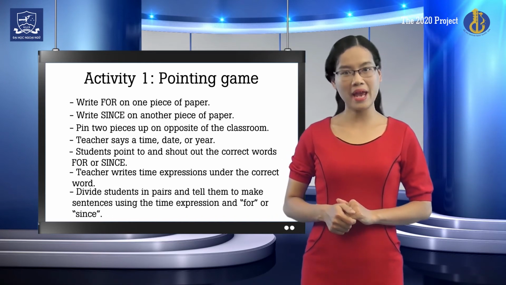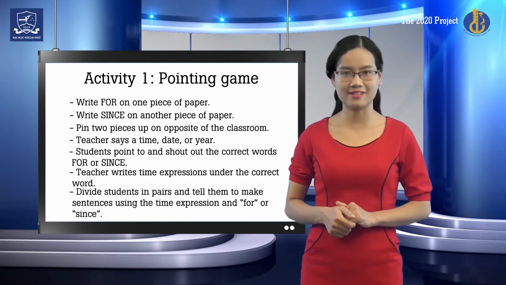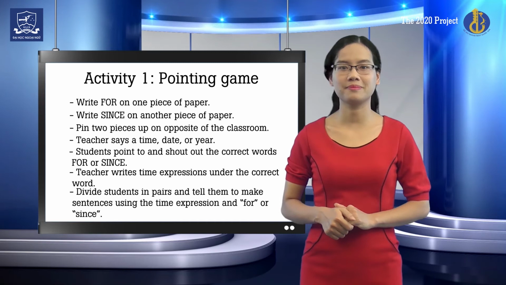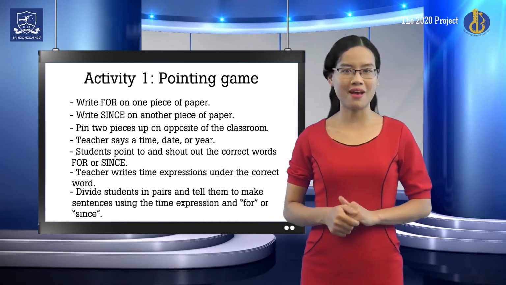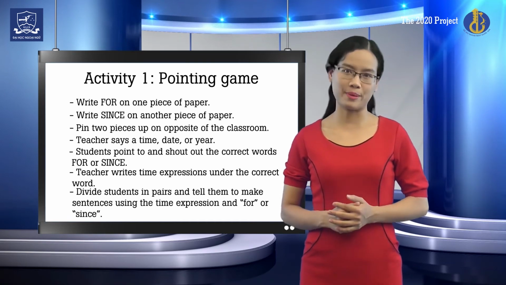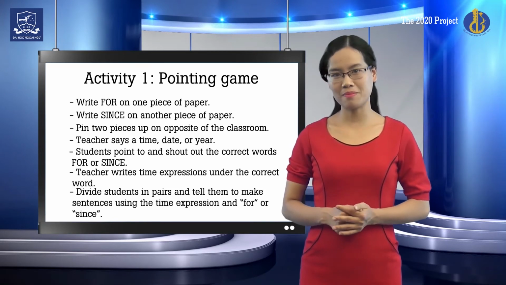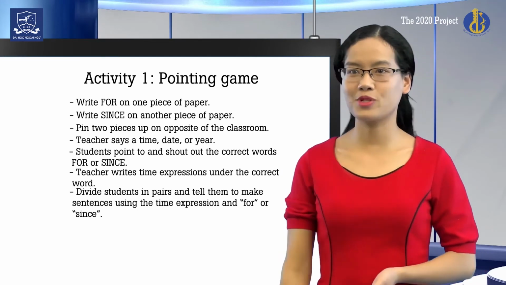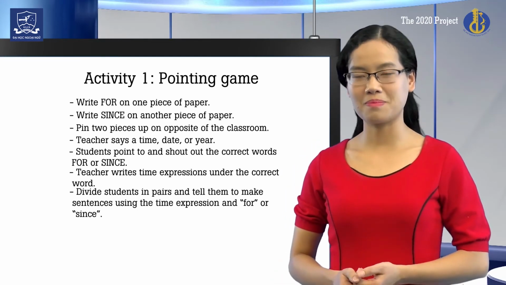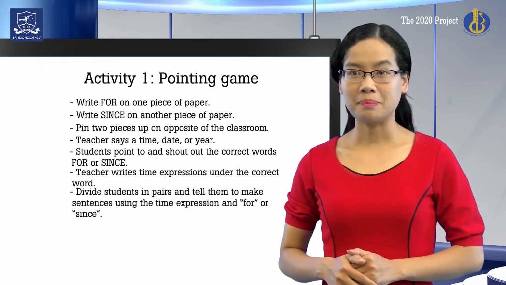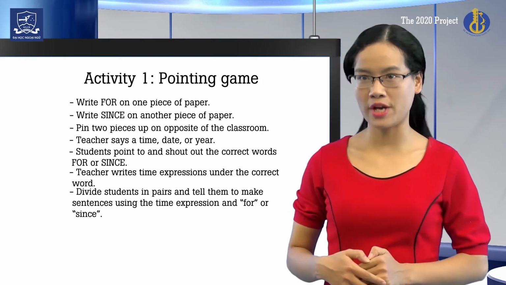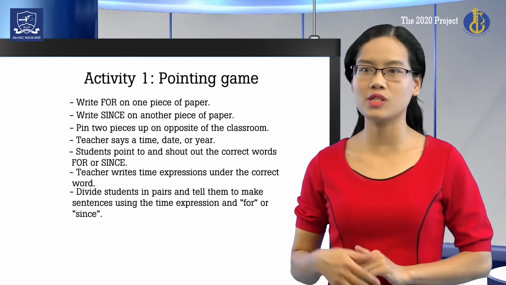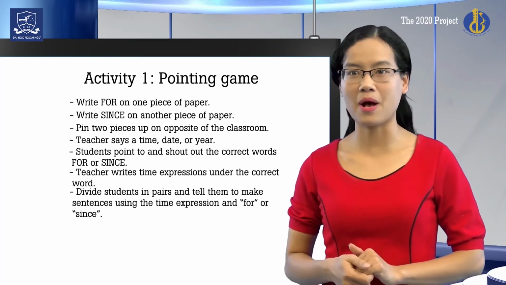Divide the students into pairs and tell them to make sentences using the time expressions with for or since. And remember to tell them to make the sentences true for them. Give one example of your own to get them started. This activity helps to reinforce the target language by repetition, but it is done in an entertaining way for the students, and it also leads on to students creating sentences about their own lives.